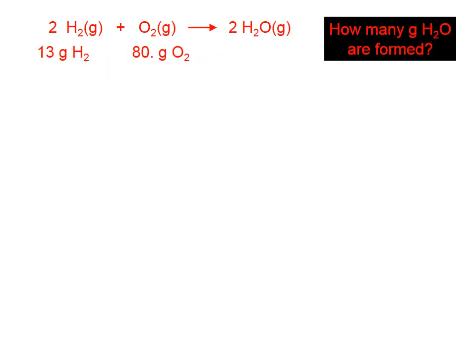First of all, how do we know by looking at it that it is a limiting reactant problem? And the answer is we know because the quantities of all the reactants are given. If this were what I call a straight stoichiometry problem, only one of the reactants quantities would be given. But here, both reactant quantities are given.